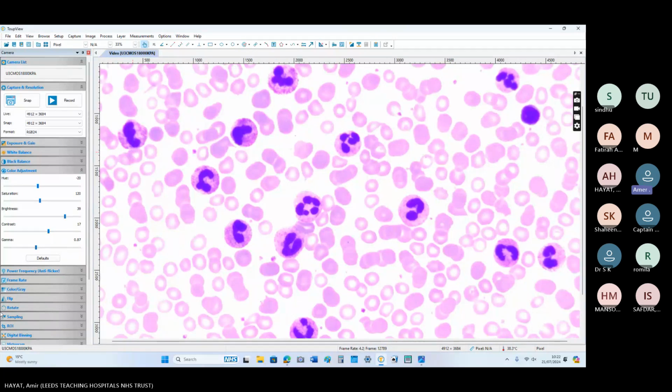And sometimes a question can come with a similar picture but fewer granulations, and they would have mentioned somewhere in the history that the patient came to the day unit for a procedure. Then that is G-CSF induced neutrophilia. So going through the history is very important. They give you a lot of tips.